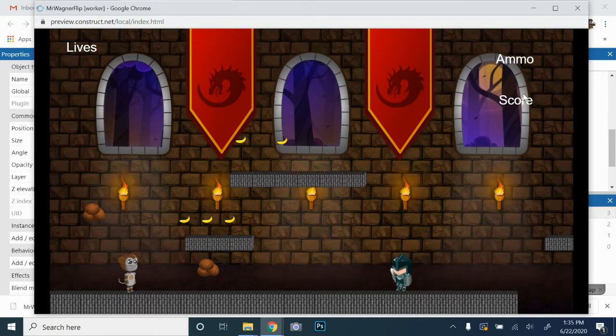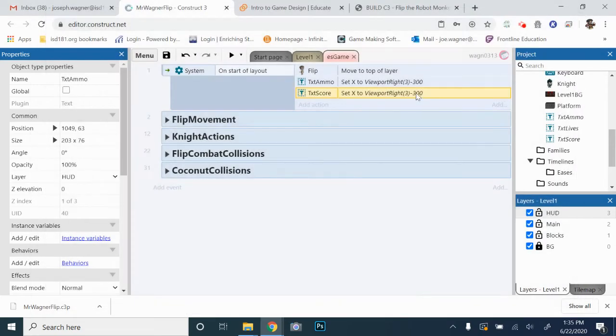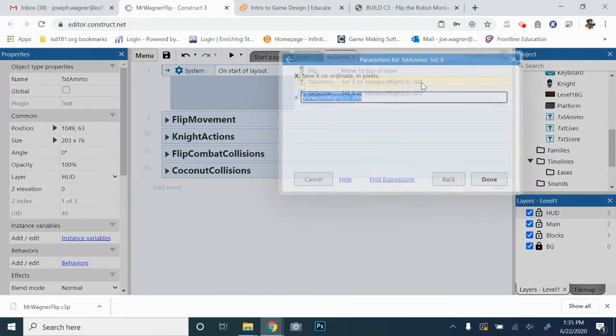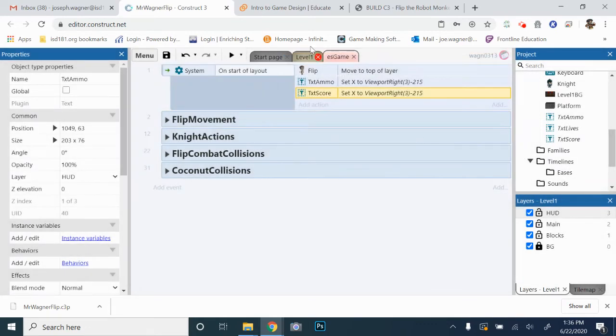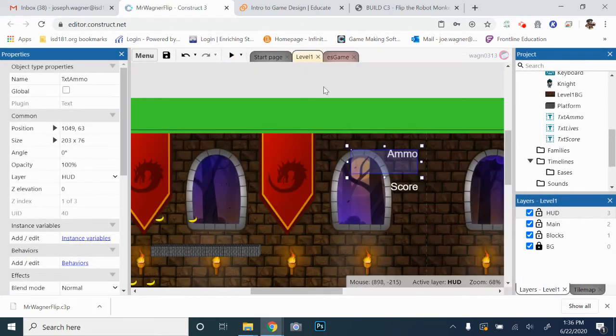So just put them in there, whatever you want, and then you can simply adjust these numbers. The 215 they originally had maybe was okay. It was just my boxes were too big, so that could be a part of the situation too. Okay, so I'll just go minus 215. We'll do that, and then we'll go here. And maybe if I shrink my boxes down a little bit, that 215 ends up looking pretty good.